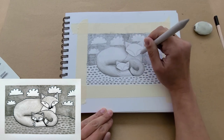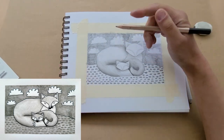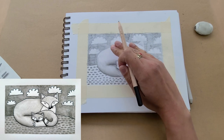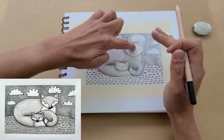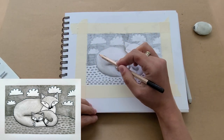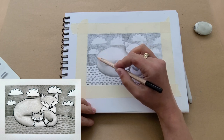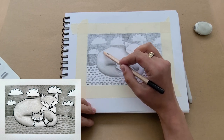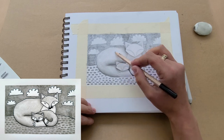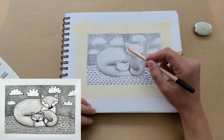Okay, now we're gonna take our B pencil and really gently, like the lightest you've ever drawn. We're just gonna add some more pencil for us to blend around. We want all of the fox's orange parts to have this kind of effect. So, for example, here there's no dark shading, but we do want it to just look slightly darker so that we know this part is orange. So really gently, and keeping my pencil lines all in the same direction, I'm just going to add some pencil to this area, and I'm going to do the same for their heads as well, just for the parts that would be orange.